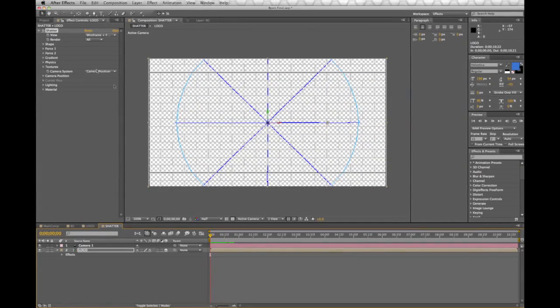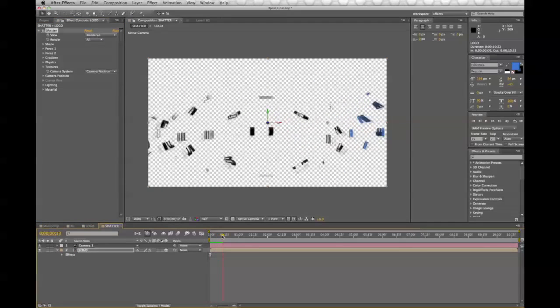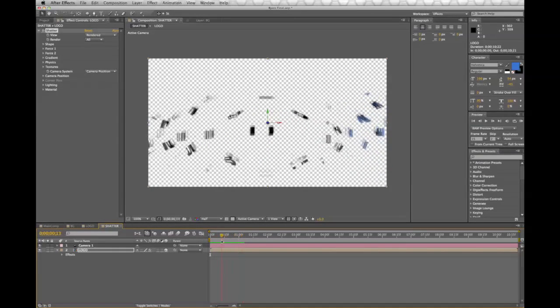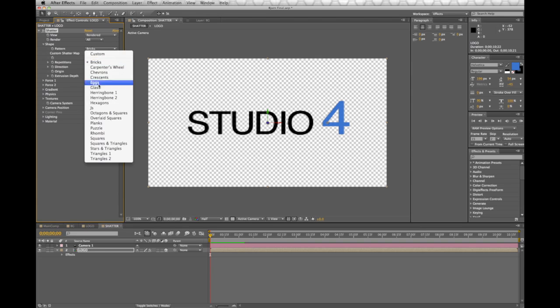Now if you go up here to the view, right now it's set to wireframe and forces. If we just go up to rendered, you're going to see, boom, there's your text. You can calm down now, but you still see we have these really lame looking ugly bricks falling apart, and we don't want that. So let's go into the shape pattern, change it from bricks to glass.